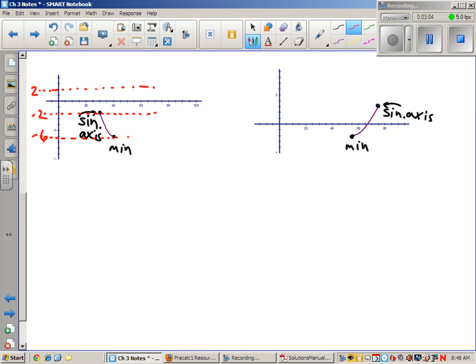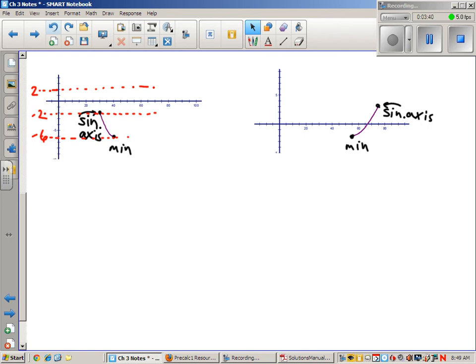I can see the rest of the bottom of the graph would go to here-ish. Then I have to decide whether I want to go 2 quarter cycles back or just 1 quarter cycle back. If I go 1 quarter cycle back, I would end up at a maximum point, and I could use this as a cosine. Or I could go backwards a little bit more and start it right there, and it could be a sine graph. But I have to look at what I'm given here. So let me back up a second. I want to find those points more accurately.